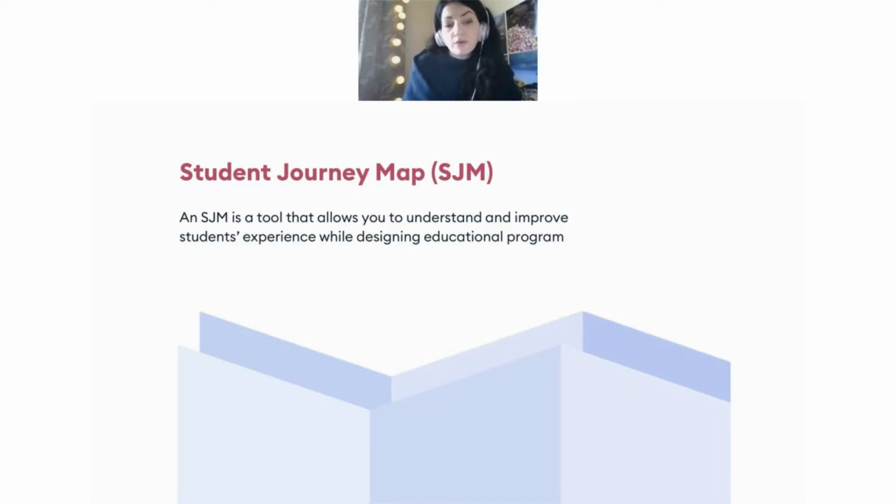In this case, we work not only with instructions, not only with the content and structure of the lecture. We work with learning experience, and we should design the whole journey of our students. So in this case, the student journey map gives us a kind of framework for creating and upgrading the learner's journey, the learner's experience, and we consider our course from our students' perspectives. That's the main idea, I think, of the student journey map.